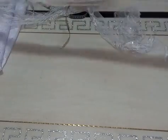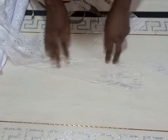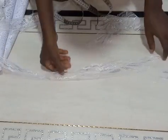the width of the ruffle. That's what I'll be using to gather at the wrist and on the puff part of the sleeve. Like that's the ruffle on the damask and then the ruffle on the net, that's on the wrist. Okay, so that is how I got it. So I got two pieces. The one on the damask is shorter while the one on the wrist is longer.